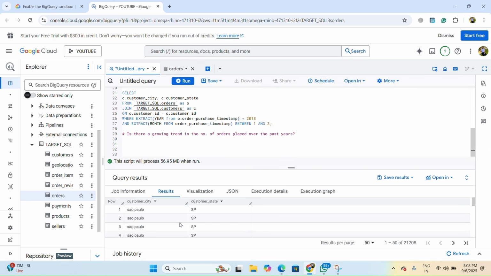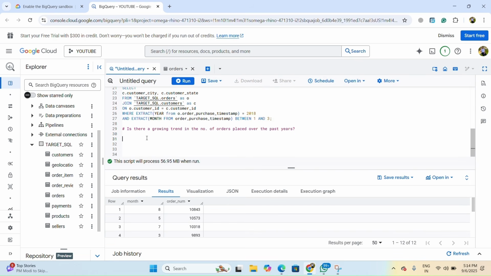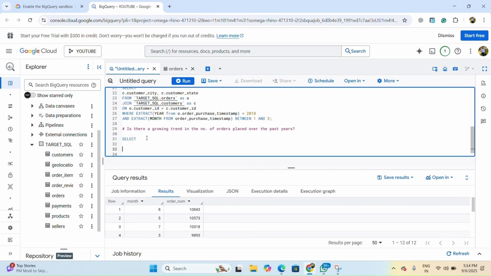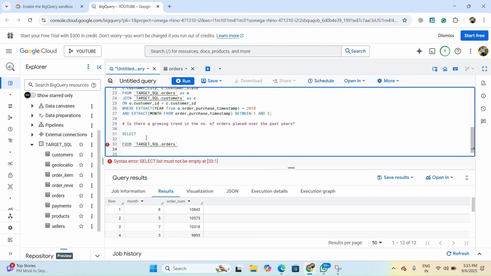So let's just do that. We will simply write my query from, I'll refer to my orders table here. I'll be simply extracting the month: extract month from order purchase timestamp as month.